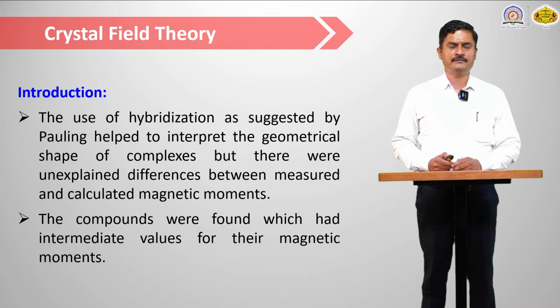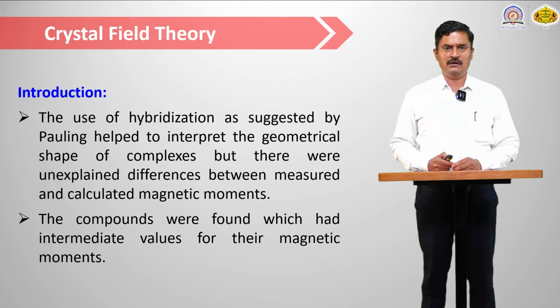If we compare crystal field theory and valence bond theory, valence bond theory depends upon the covalent bond, the nature of the complex, or the formation of the bond with a central metal atom. That is a covalent bond, and this concept depends upon hybridization, like sp, sp2, sp3, d2sp3 or sp3d2. In crystal field theory, we consider the ionic bond.